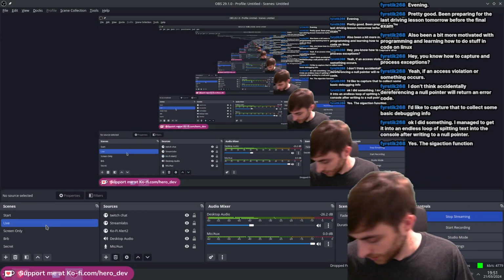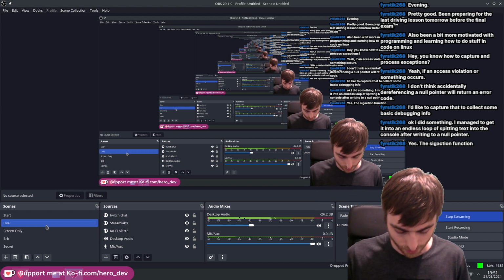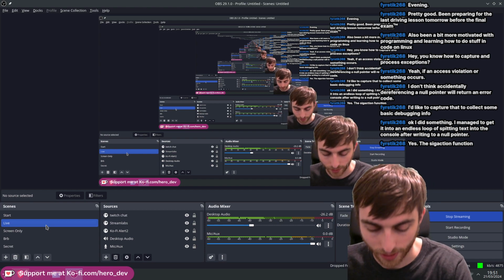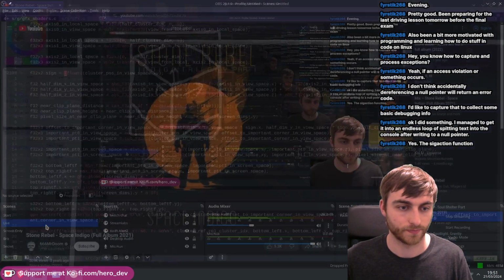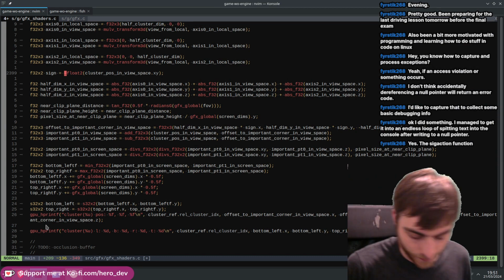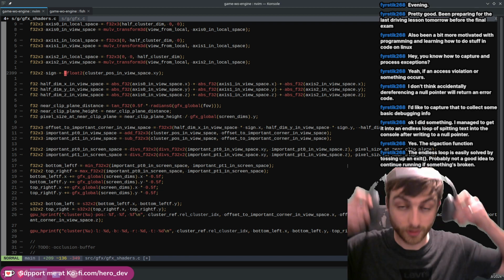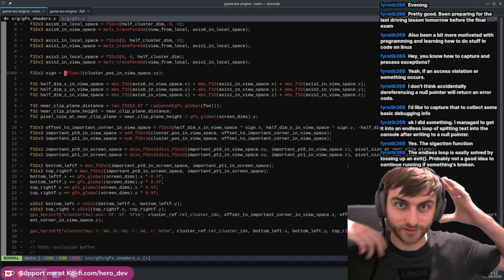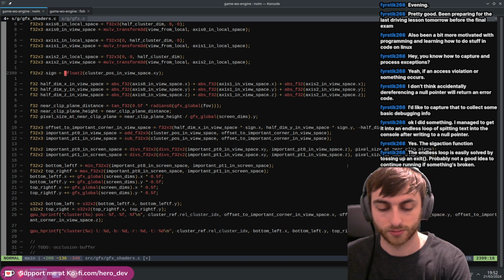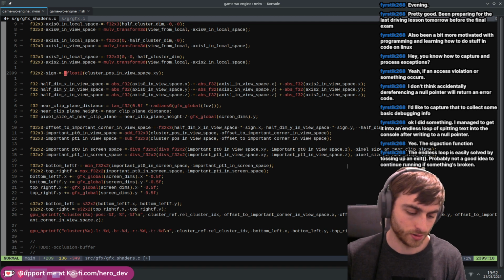Right, welcome back everybody. Oh, my phone's in my pocket. Just can't see the chat. Right, oh, use sigaction function. Excellent. Well done. Yeah, so the thing is you have to be careful that your sigaction handler doesn't cause another segfault, because then you'll be stuck.